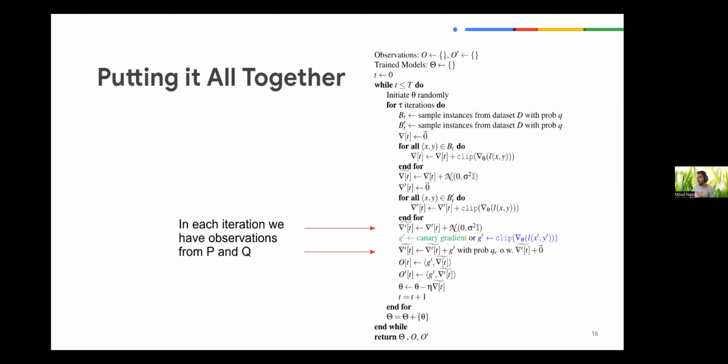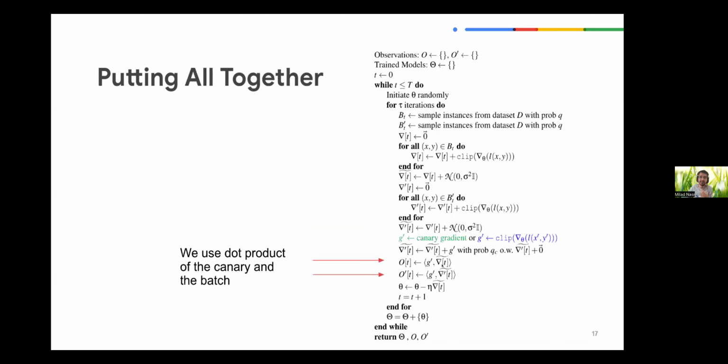So to put this all together, we have this generic DP-SGD algorithm. The only change that we make is that instead of taking the gradient and adding noise to it once, we have two steps. We have one from dataset D, one from the neighboring dataset D prime, and we get two observations in each iteration of training DP-SGD. And we compute the dot product between the gradients of these two when we have white box access. So in this way, instead of running the whole DP-SGD algorithm multiple times, we run the algorithm once. For each iteration, we get multiple observations. This is what we use to improve the auditing overall.